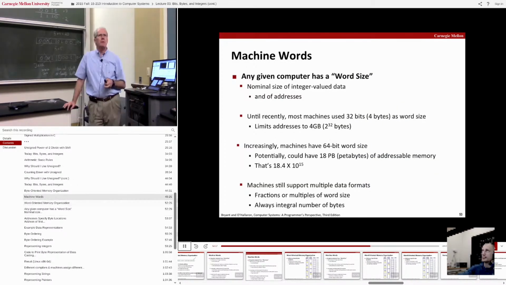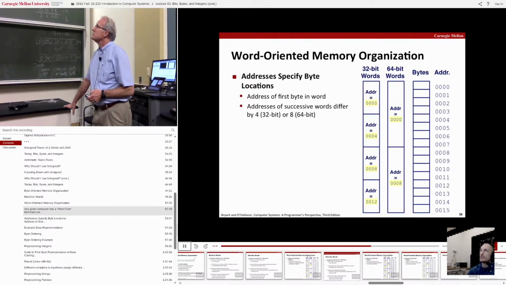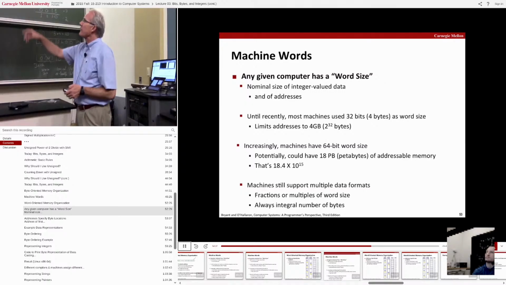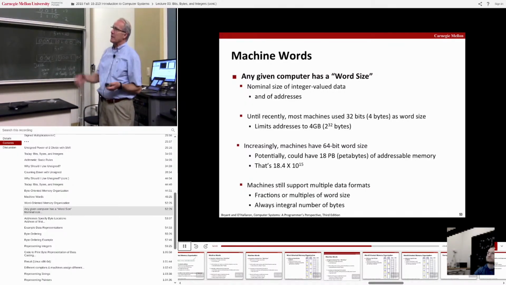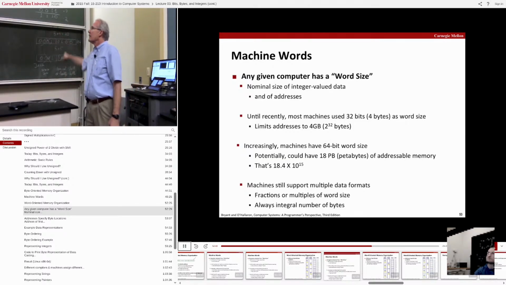Yes, so slides here. Address, specific byte locations, 32-bit words, 64-bit words, byte addresses, okay. So one of the things is if we ever get to using all 64-bit addresses, it will be 16 petabytes, or 18 petabytes, depending on how you define it. When those numbers get big, the error due to this approximation gets more significant. But it's something times 10 to the 15th bytes. But right now, we can only get to 128 times 10 to the 12th.